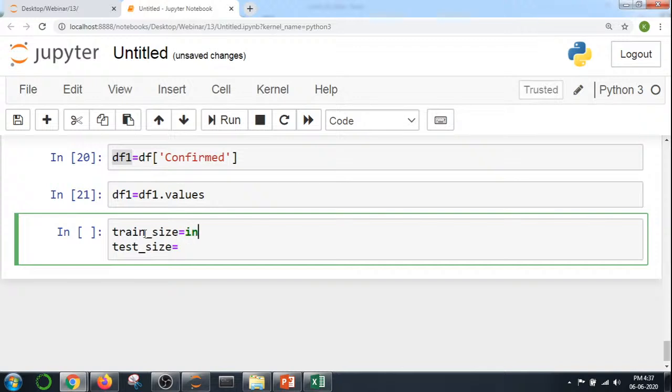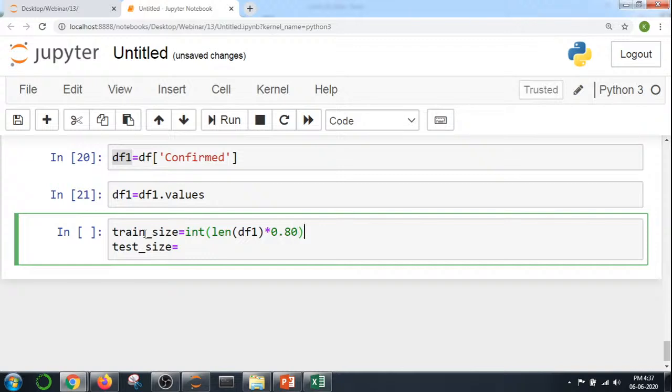Here I am passing the variable name using int and the length function, which finds the length of the data. I am passing df1. First, train size should be 80%. Always train size should be 80 or 70%, so I am passing 80%.